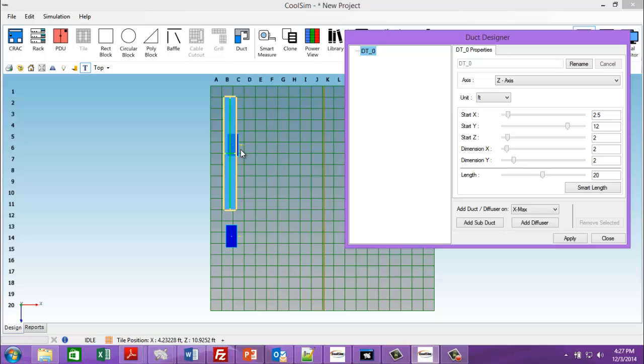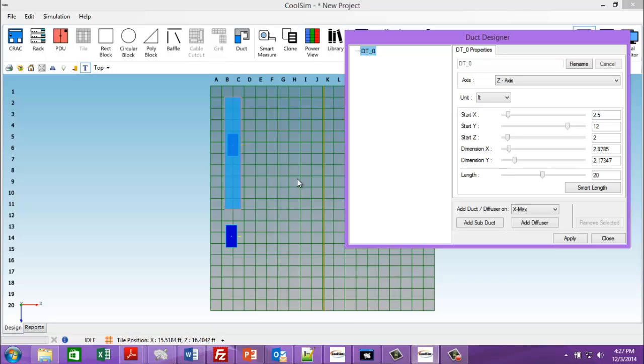First thing I want to do is connect the cooling units to the main header, the main duct. You see in the UI for the duct designer, you see the first duct being laid out, duct 0, and here are the parameters for it. We can change its dimensions, we can change its size, we can change anything about it in the three axes that we're choosing to operate in, which are designated in the lower left-hand corner. Z is down, X is to the right, Y positive straight out of the room.